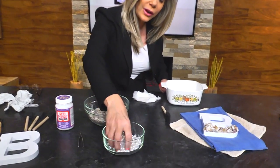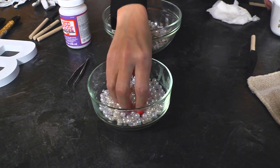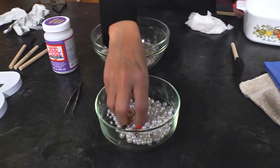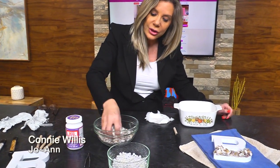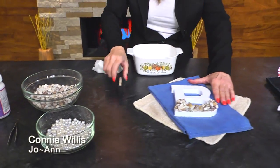Here, as you can see, I went ahead and took the beads out. There are different colors in there. I like the cream, so you can barely see a little cream against the white. I like to put these in glass bowls because then I can see them at all times, and sometimes I decide to change what I'm doing and maybe add some things together just because I'm seeing them visually at all times, so I kind of change things along the way, and that's what's great about creating and crafts. So here I went ahead and put the shells into my clear bowl as well so I can keep those in my eyesight.